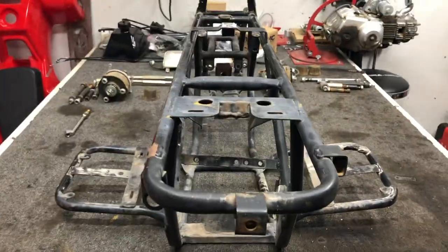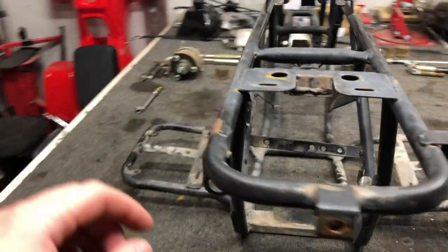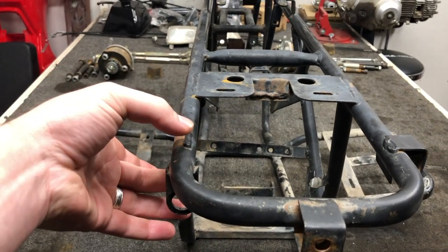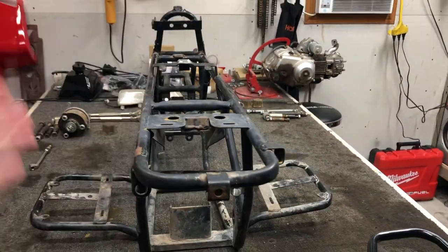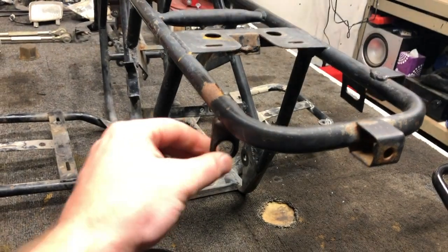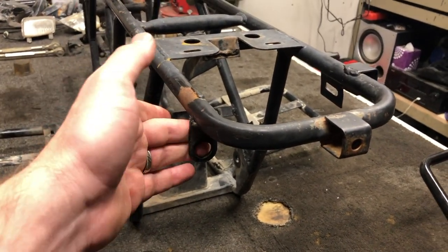Now, a couple things I'm going to talk about on the frame. You can see it's got the mounting tab on this side, but it's missing it on this side. So I'm ultimately going to be grinding this down, fitting a piece up. That way that piece is back to normal, and that rack can fit all the way around. Also, I'm going to be taking this tab off. It's for the tether with the new wiring harness. I don't use the tether. I'm not a fan of it, so I'll ultimately be cutting that piece off.